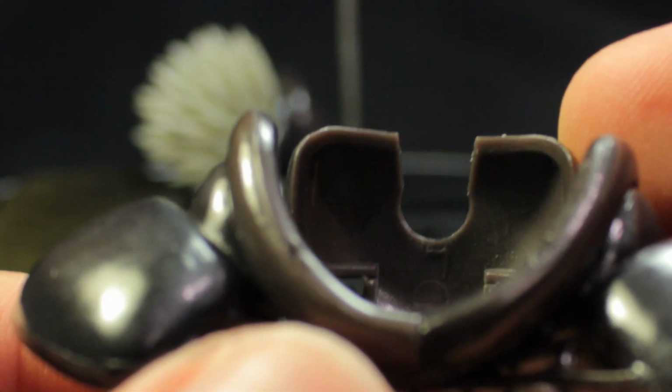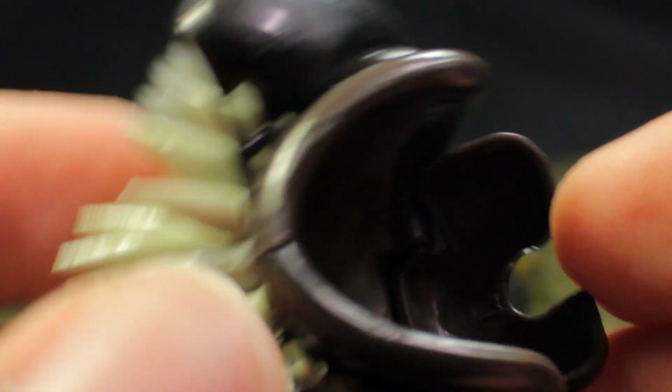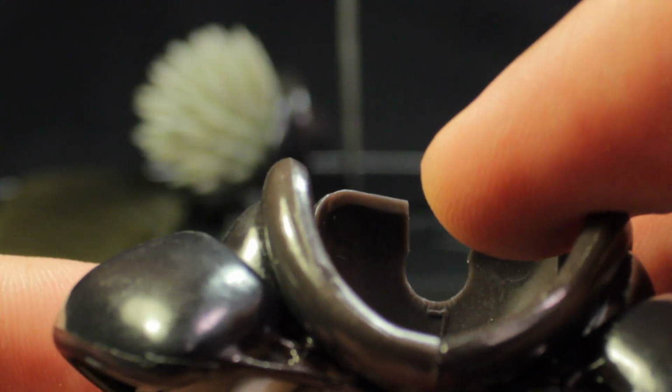Definitely cool. Now, how this attaches, we're going to go ahead and remove one of Neo Zx-Tole's shoulders here. But first, there is an indicator on the shoulders on the inside here, and it'll let you know if this goes on the left side or the right side. So this one goes on the left. You can see that upside down L there. So we'll go ahead and grab Neo Zx-Tole again, and we're just going to remove his shoulder. So this will be pretty easy right here.